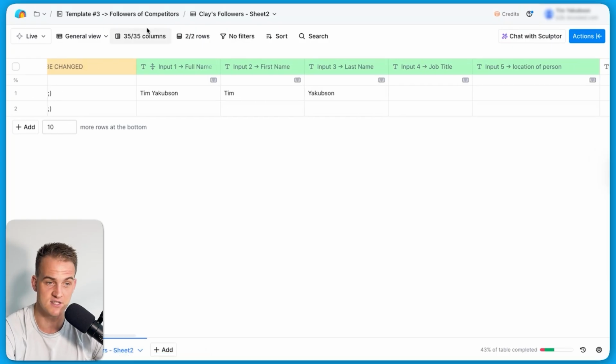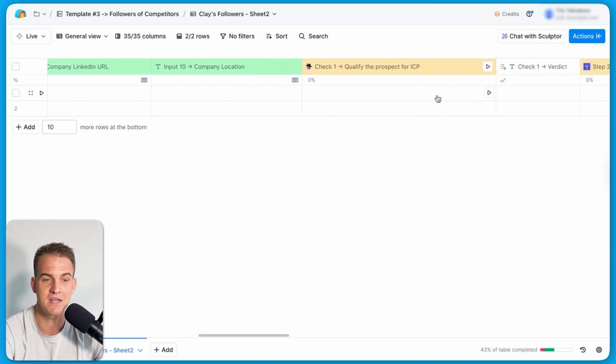So this is a standardized template. All we need to do is input the full name, the first name, last name, job title, location of the person, and the rest of the Clay table will run itself pretty much. So the inputs, in my opinion, need to be labeled to perfection so that if you are to use this template again, you know that all you need to do is just drag all of that data into the Clay table and the rest will take care of itself.